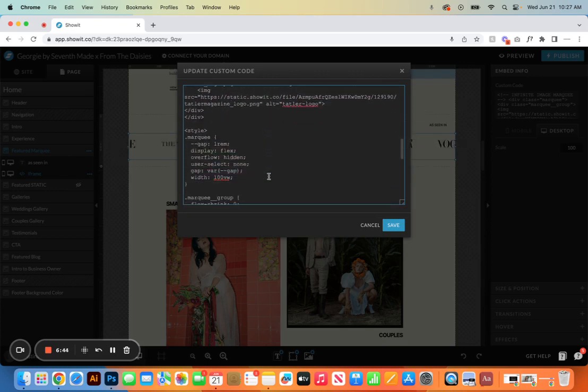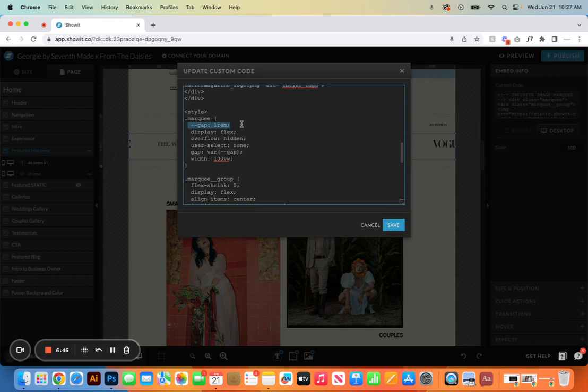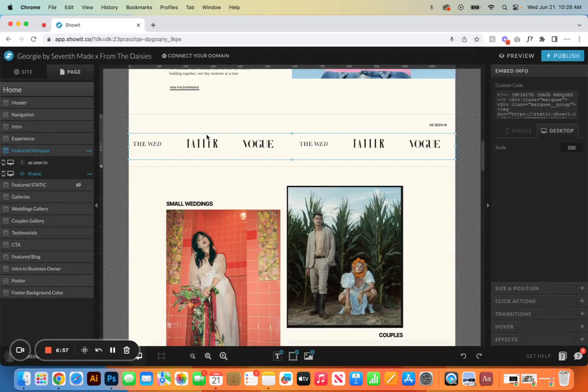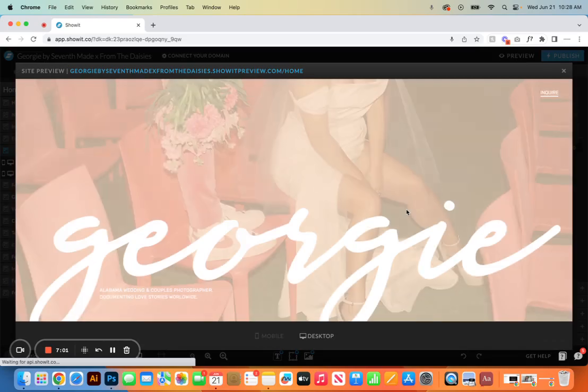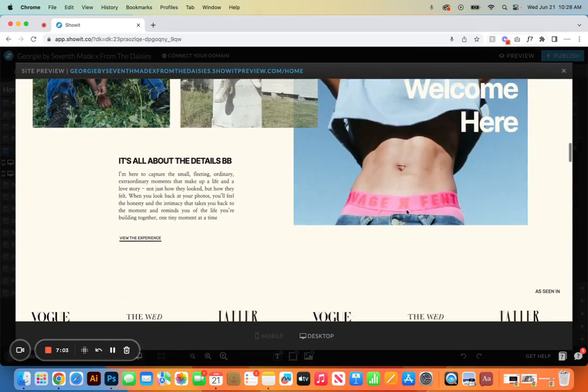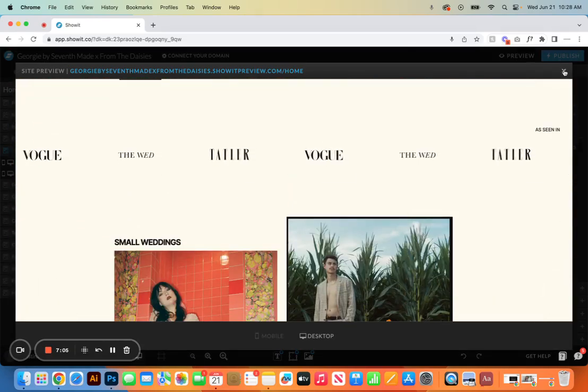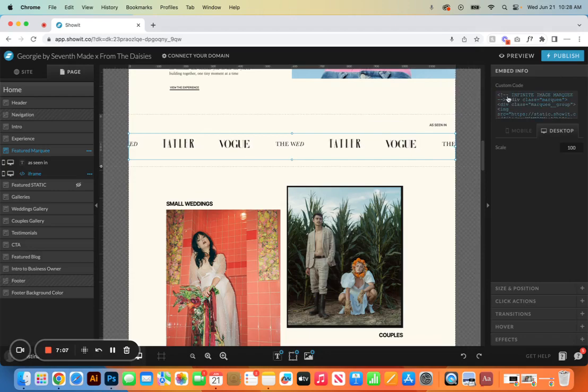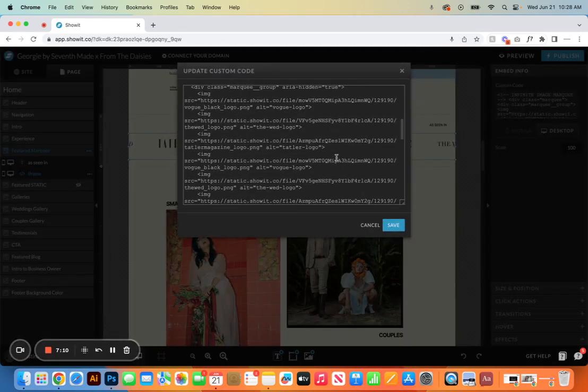Next, we'll scroll down. So right here where it says gap, if you wanted it to be a larger gap between each logo, this is where you could change that right here. So we could increase that to 2. I would click save and then preview what this looks like, and even further click the preview tab so you can see exactly what that would look like. Go back into the code.